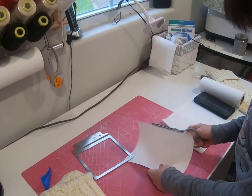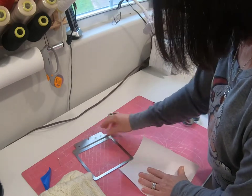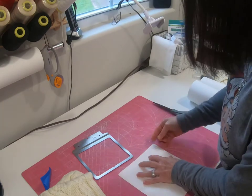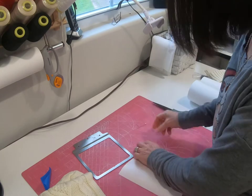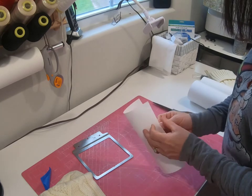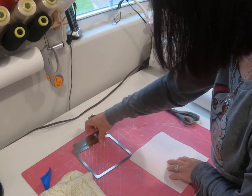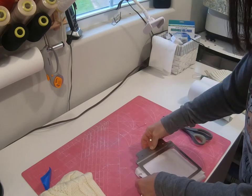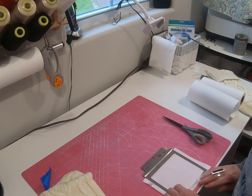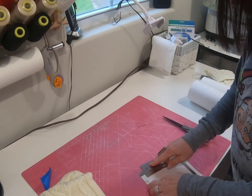All right. Let's see. And you're going to score your paper a little bit so that you can peel it off. Get it flat. You can, there we go. Good enough.